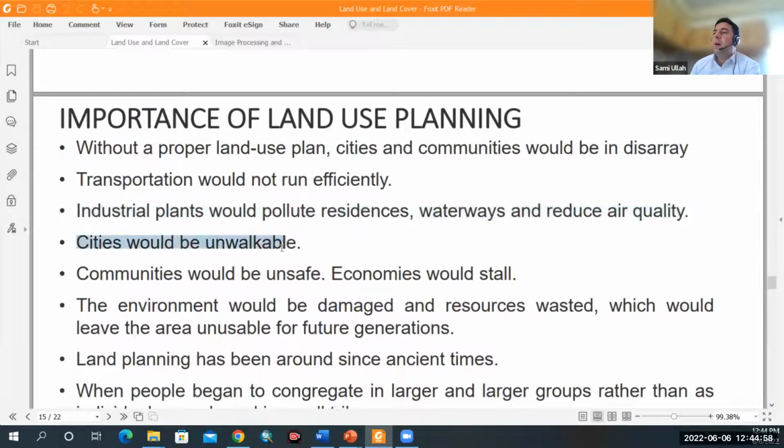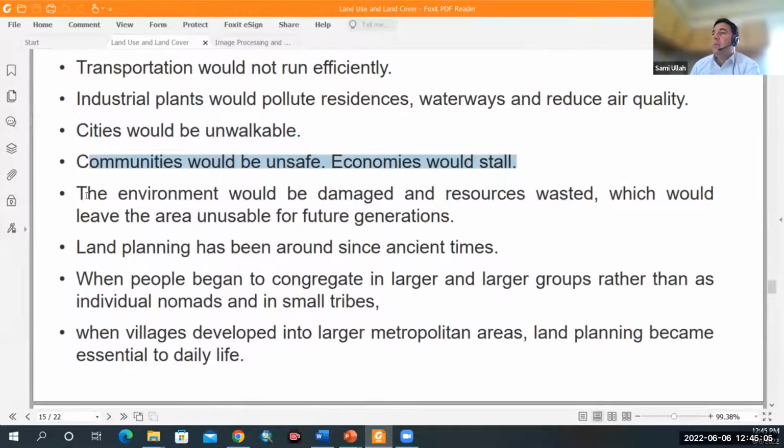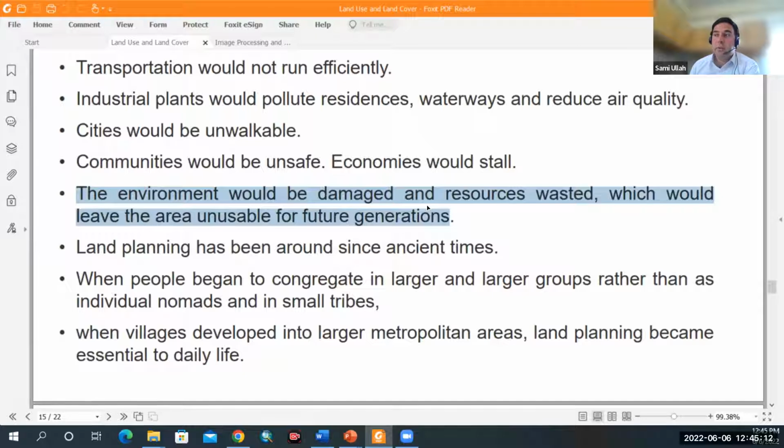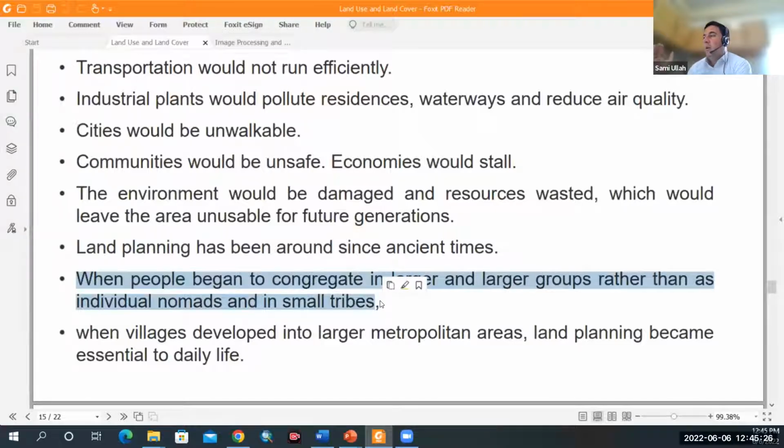So cities would be unwalkable, communities would be unsafe, economies would be stalled, the environment would be damaged, and resources wasted, which would leave the area unsuitable for future generations. Land planning has been around since ancient times, when people began to congregate in larger groups rather than as individual nomads and small tribes.